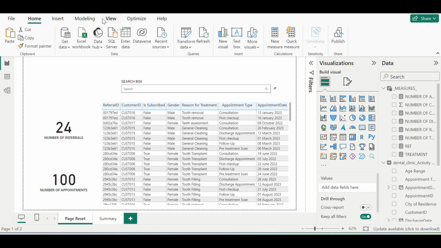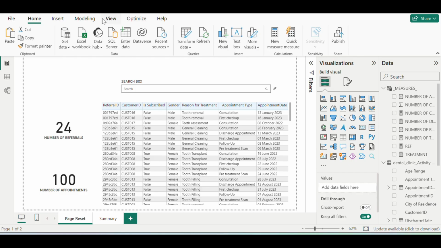Having a reset button in your Power BI report is like a game changer. A lot of clients put a lot of filters on in their reports whenever they're working. When these filters are put on and they need to take them out, it becomes so difficult taking it one by one. And there are two functions that solve this particular problem. There's a clear all filter button and the reset.